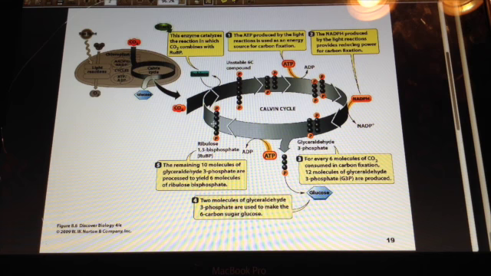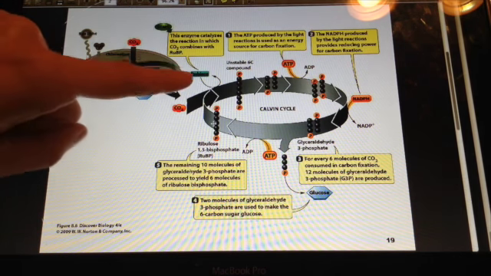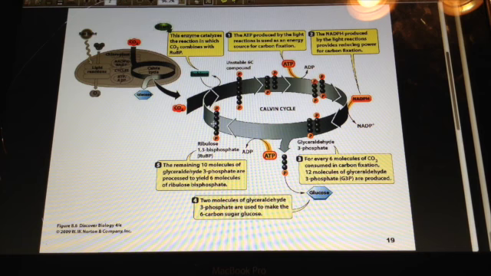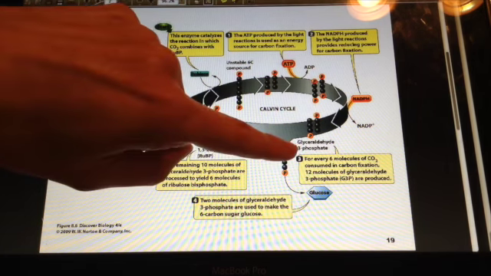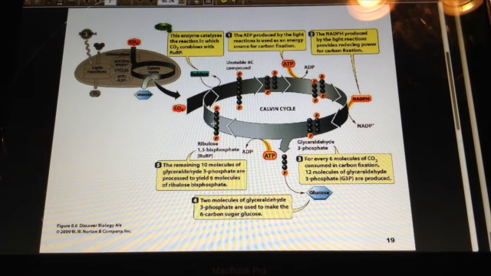Some details that you might want to look at. So if you see a picture of this, that you would recognize that it's the Calvin cycle versus some of the other chemical cycles that we look at, is the enzyme rubisco. That's really important for the Calvin cycle. Also, glyceraldehyde 3-phosphate. Those are 3-carbon molecules.